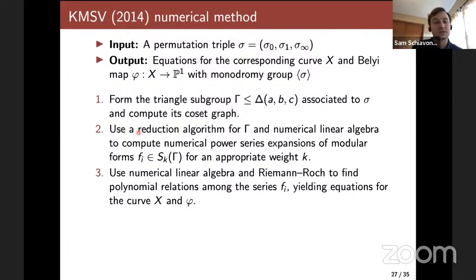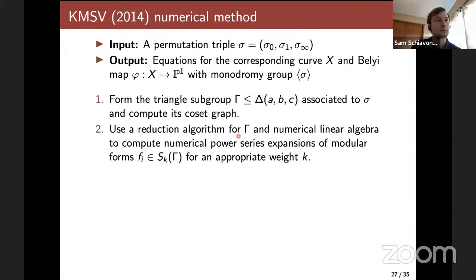I should mention that in the classical case, where you're dealing with a subgroup of SL2Z, the modular group, you have cusps, and so you can use Q-expansions. Unfortunately for us, or maybe fortunately, depending on your perspective, we're taking A, B, and C to be finite. That means the triangle group has no cusps, and neither does the triangle subgroup. So you don't have Fourier series or Q-expansions, but you can instead use Taylor series expansions, which work almost as well.